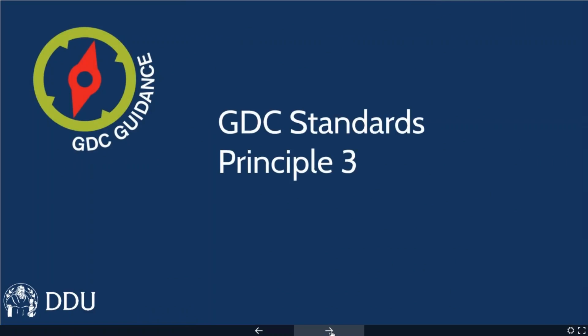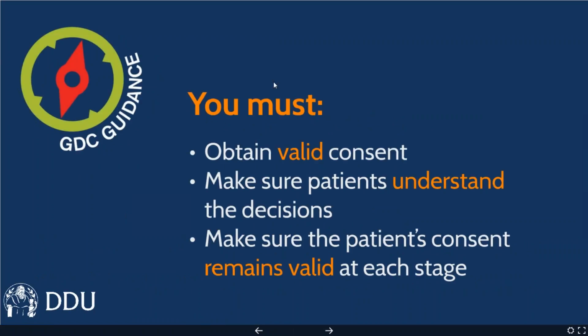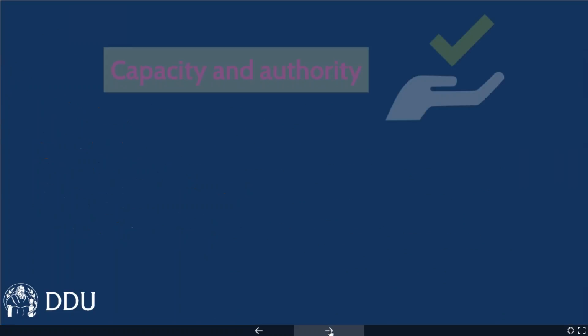So GDC guidance, we all know we've got the standards set out in Principle 3, and patients expect GDC standards. It has the 9 principles, but it also has a number of patient expectations. I think there are 32 in there, 1 for each tooth, and we can't delete 4 if there are no wisdom teeth, I'm afraid. So patients expect to be asked for their consent before treatment starts, not unreasonable, one would assume. And again, in the GDC standards, a must means a must, a should is a must other than in exceptional circumstances, but this is a must. We must obtain valid consent and that patients understand, and importantly, as we said at the outset, it's a continuum. This consent must remain valid throughout each particular stage.